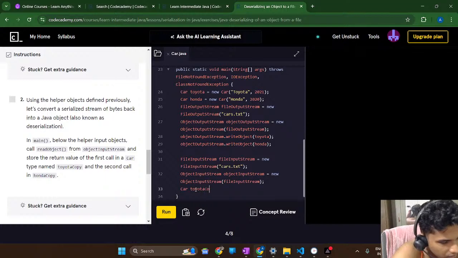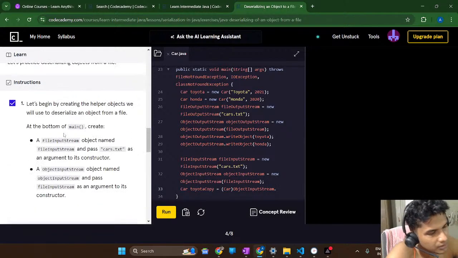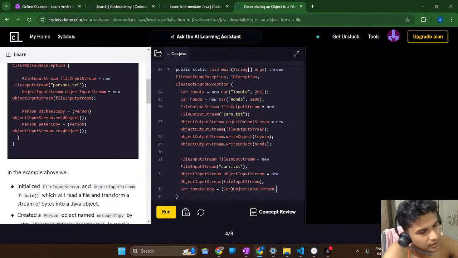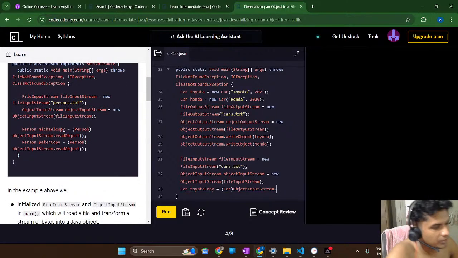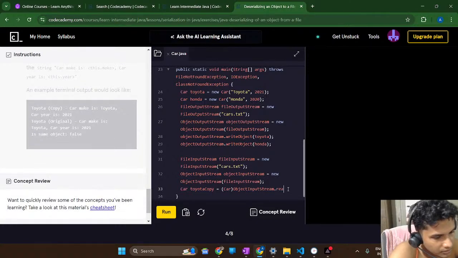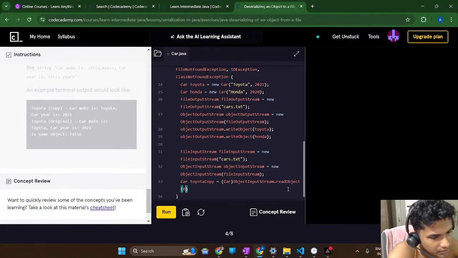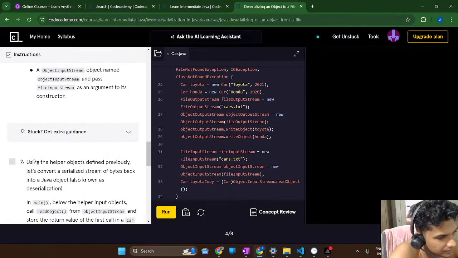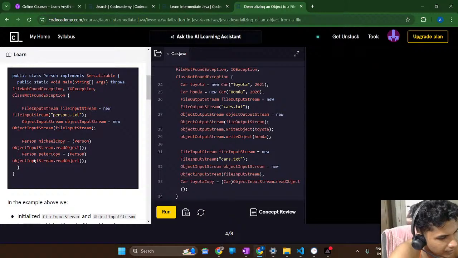Toyota copy equals, we have to explicitly say car, and then object input stream dot read object. Initially it was write object, now read object. And that's it, right? Nothing else.